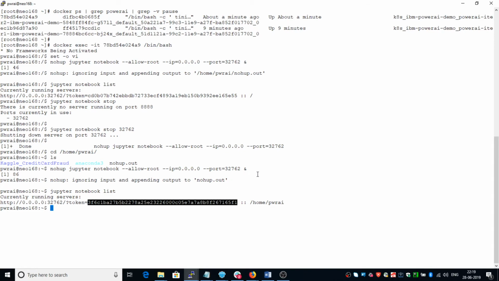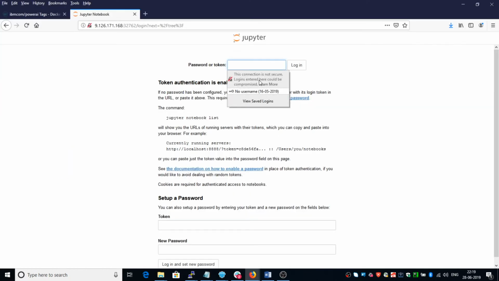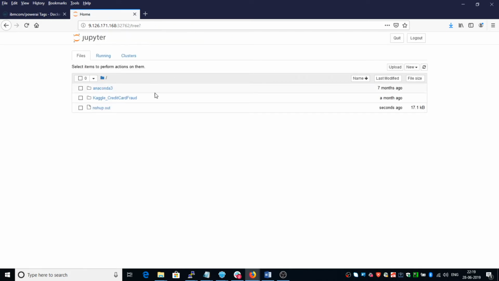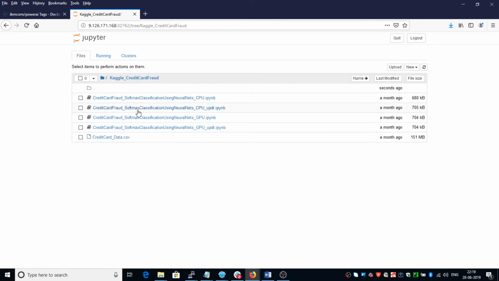I can take this token and use that to validate on my desktop. As you can see, my Jupyter Notebook is accessible and I can use it to run my notebook.